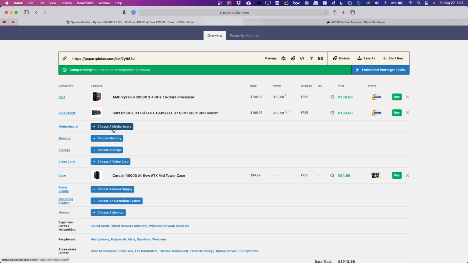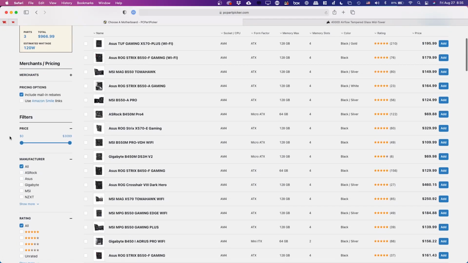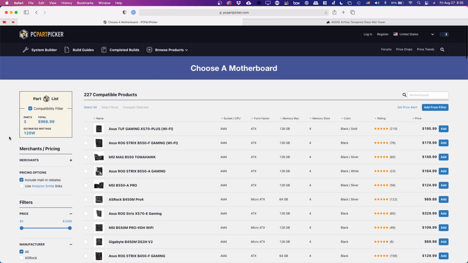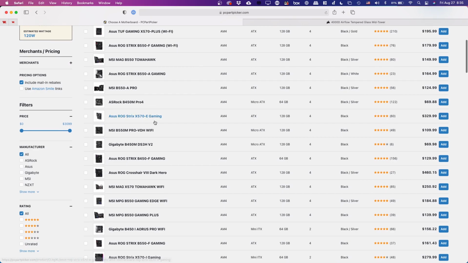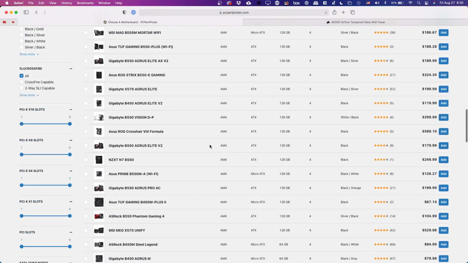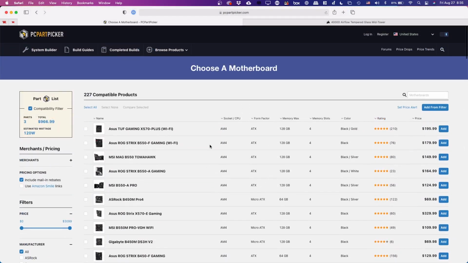But they've gone their separate directions, so you can't mix them. So we need to pick a motherboard, and here's where we have to be careful, because some of the ones in this list are Intel ones. Actually, no, it looks like they filtered them out. Because we picked an AM4, AMD's socket design, it's only showing us those boards.